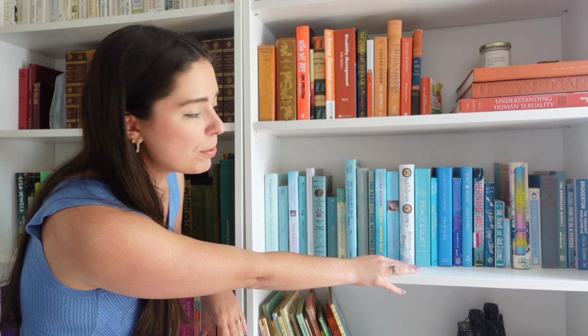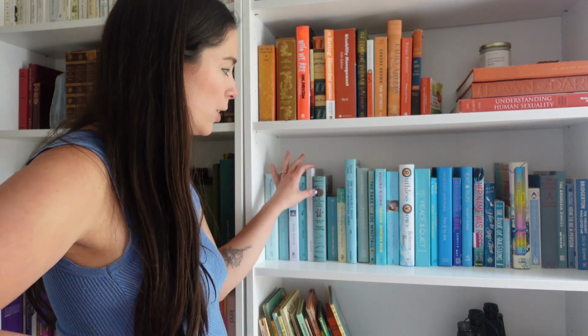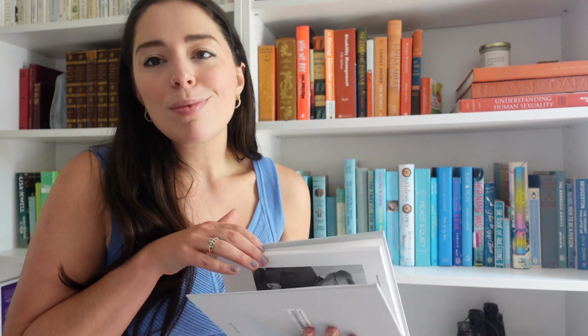I have a lot of blues. We actually have 2 blue bookshelves because, I don't know, a lot of books are blue. I feel like there's not a ton to report here except this book. It's kind of written by my mother-in-law. So for Christmas, Allie and I got her parents this thing called Storyworth, and every week for a year they would get an email prompt to write a little essay on whatever it said.